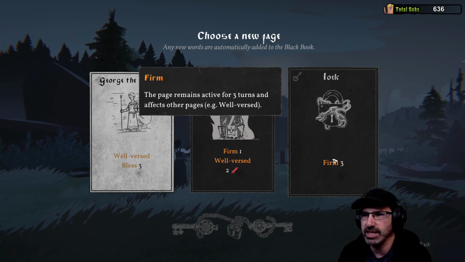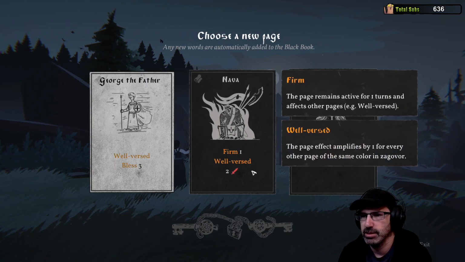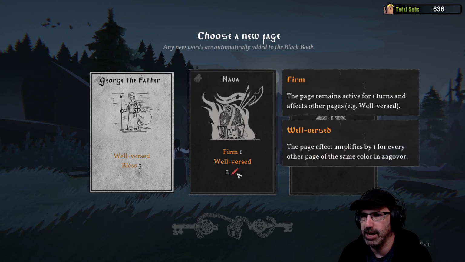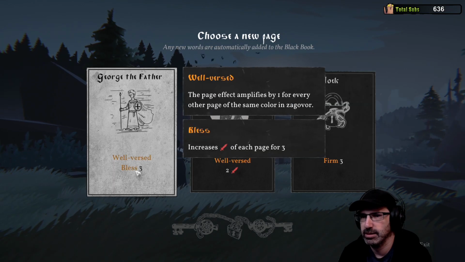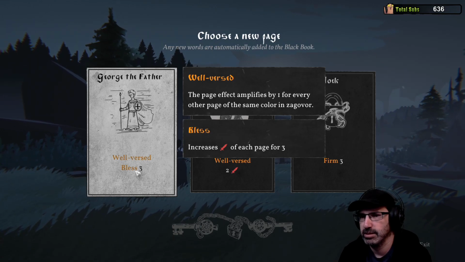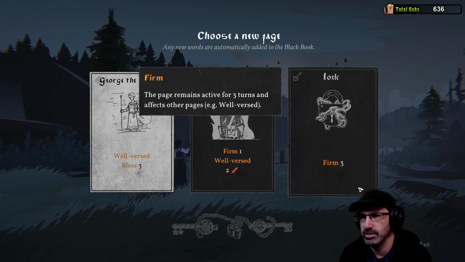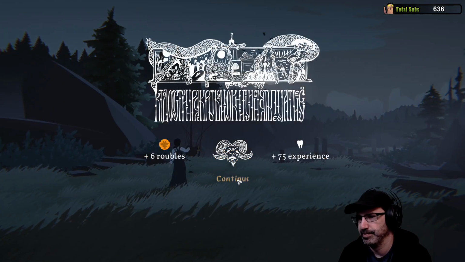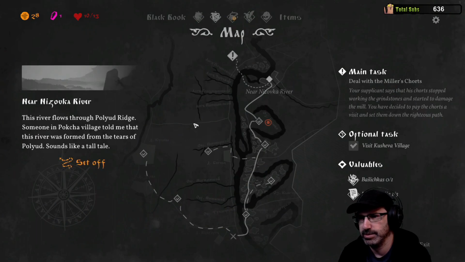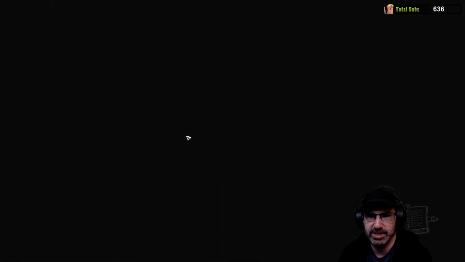Firm, the pain remains active for 3 turns and affects other pages, e.g., well versed. Lock. I really don't get that firm mechanic. We could do bless. Should we just try lock just so we can explore what firm does? Let's do that. We'll figure it out together. Rose's like, sure. She's like, I don't care if you lose.